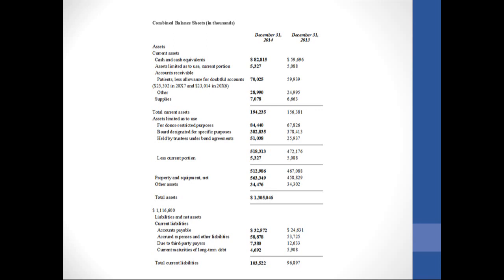For example, it can tell how much of the organization is owned by debt versus equity. The balance sheet also shows how much cash is available for short-term use, as well as assets that are not easily accessible in the short term. The same is true for liabilities. The balance sheet depicts the amount of long and short-term debt.